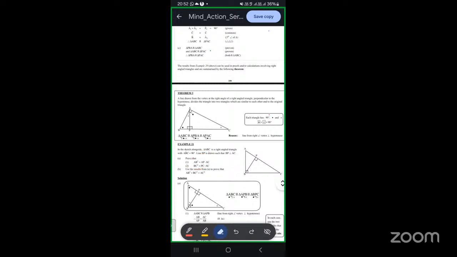Okay, what is AB squared? AB squared, you have it there, is AP times AC, plus BC squared is PC times AC. We have AC as a common factor here, therefore we can just factorize AC, and inside the brackets be left with AP plus PC. All right, we have got AC times AP plus PC.